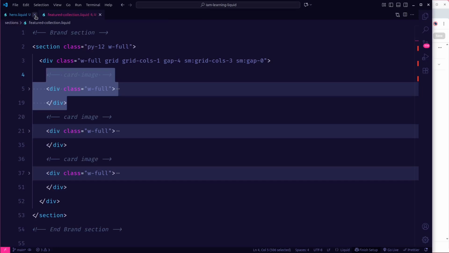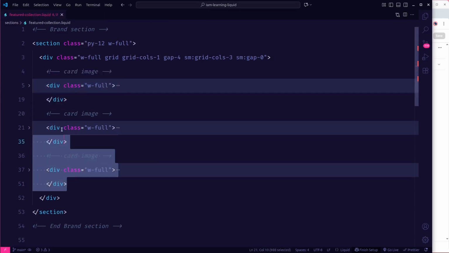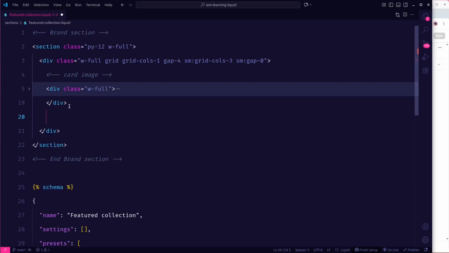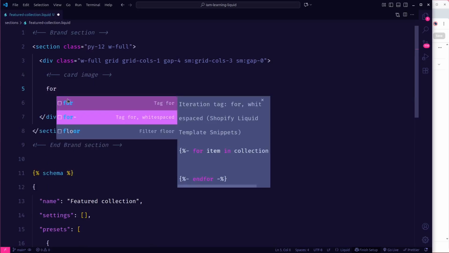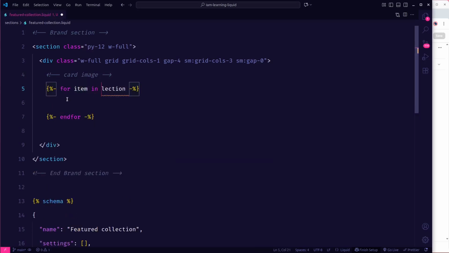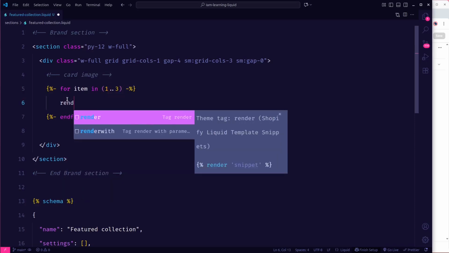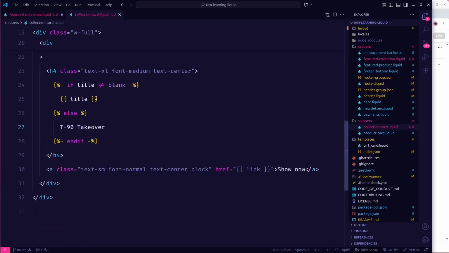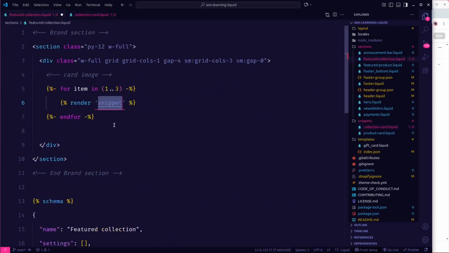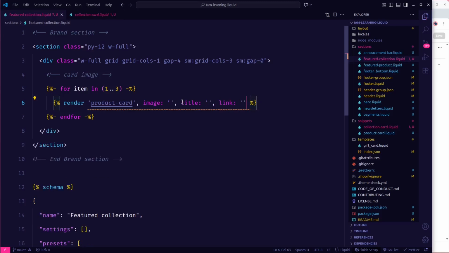So we can go back there. Let me close all these pages, and once we are here, we can remove all these other cards. Just keep one. You can even remove this one because we already have it over there. And we're gonna add a for loop, okay, because I want to loop it at least 3 times. So we're gonna use this syntax, so 1.3, and we're gonna use this render, and I will just go to the snippet to copy what we just did, and it's going to be this one, and I will paste it like this. And because we don't need to have any value here for now, because these are just placeholders, I'm gonna leave it to be empty values for now, and I'm gonna save it.